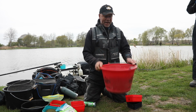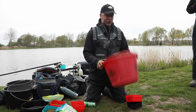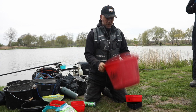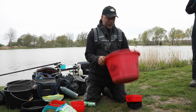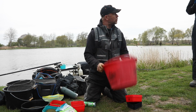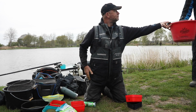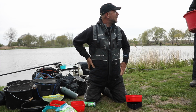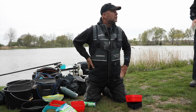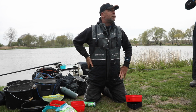So what I'm going to do now is aerate that. It's the same as doing a pastry or anything like that. I'm adding air into the mix, and it completely transforms. It's the same as using a drill, but I don't want to make that noise on the bank. Right, pass that around now. Completely different. That's just through adding air. That's aerating. That's all you're doing. Fluffy.